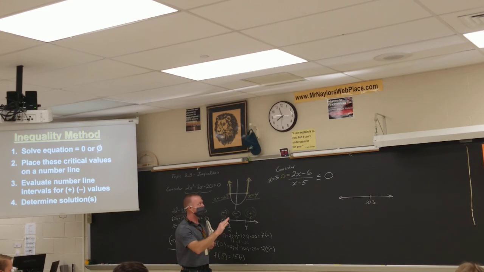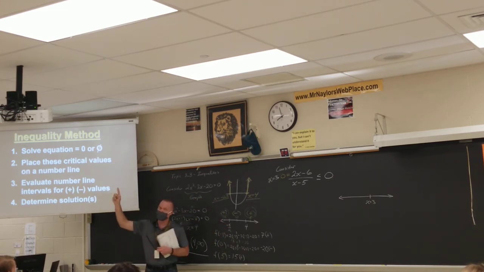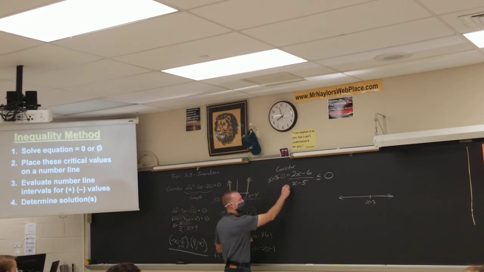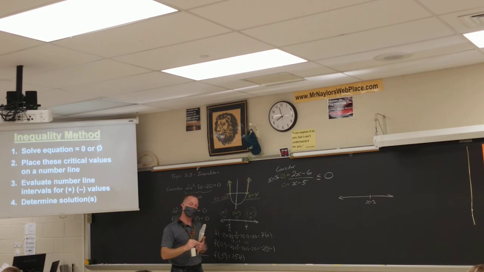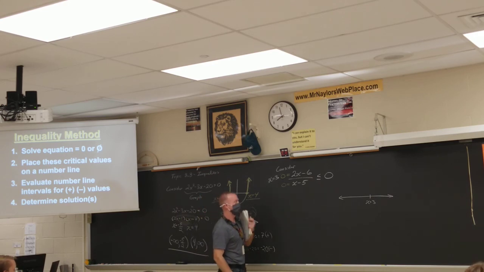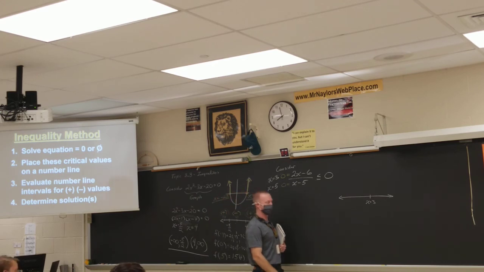But it's going to have a friend come along, because a fraction can be undefined. Now, when is a fraction undefined? Well, when the bottom is equal to 0. It turns out that that also makes a critical value. I didn't really show that to you graphically, but the bottom line is a number that makes the equation undefined, of course x equals 5, is also a critical value. So it goes on the number line.